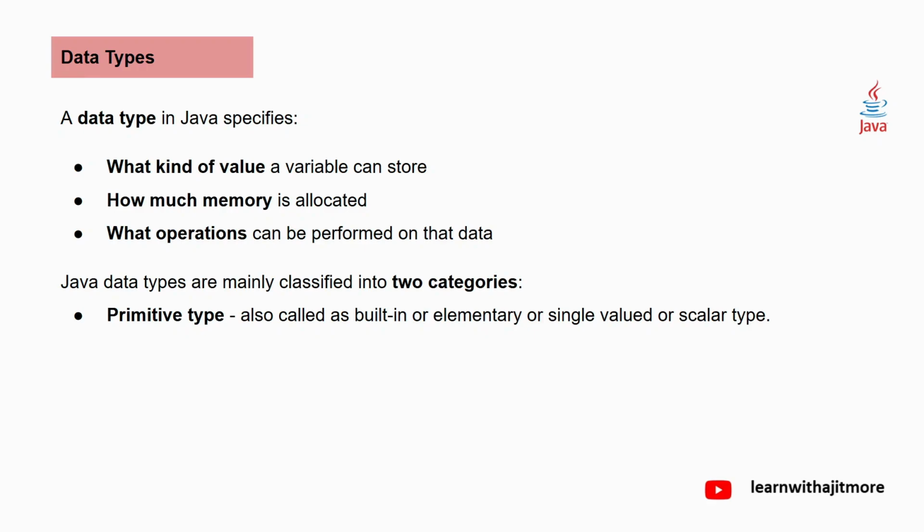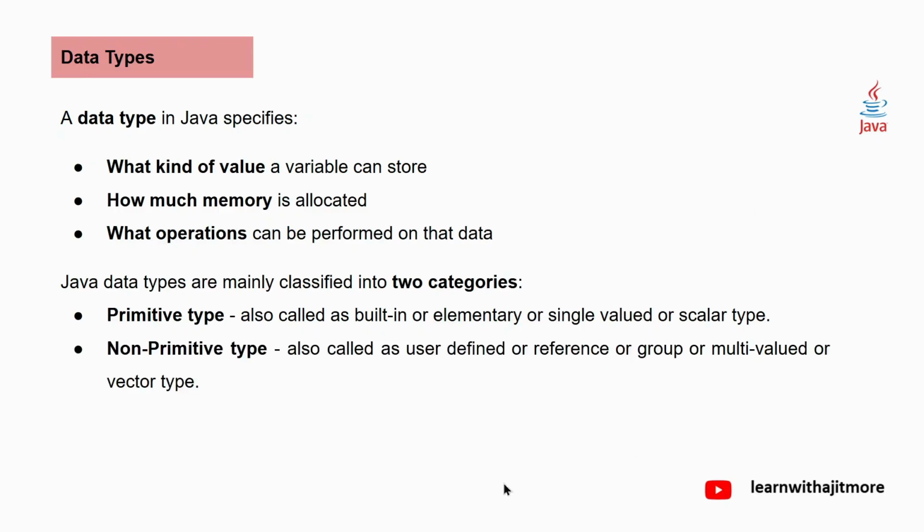Understanding or no? When you buy a cell phone, already some things are there in it. Later, if you want, then you go to the Play Store and you keep adding the apps. Correct? So what is already put in that cell phone, that is built-in. So built-in or elementary you call it, or single-valued or scalar, whatever name you want.